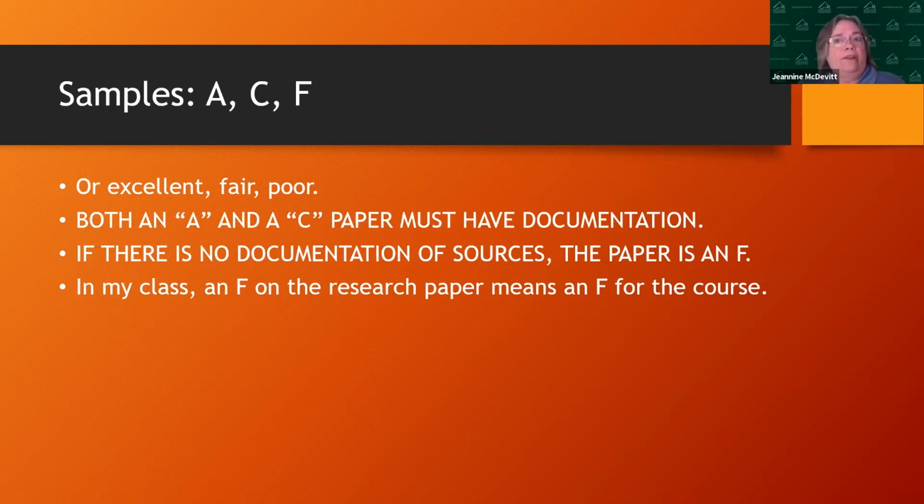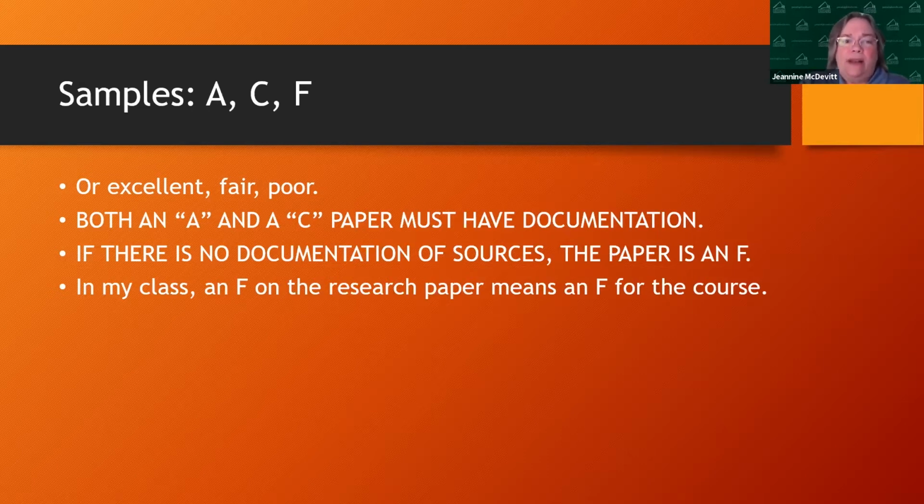I don't know about you, but I remember that when I took freshman composition, I got C's on papers. I was shocked. But that's the college level. The college level is a different level. You know, I always got A's in high school. I got some C's on my papers in college. Now, in the end, I graduated with highest honors. So I did okay, but there was a learning curve. Even the best students can have a bad day, and you need to be honest in assessing. So anyway, let's say that you don't have an F paper. One thing that you could do, because the aim of the samples, it's to show people what your grades mean.